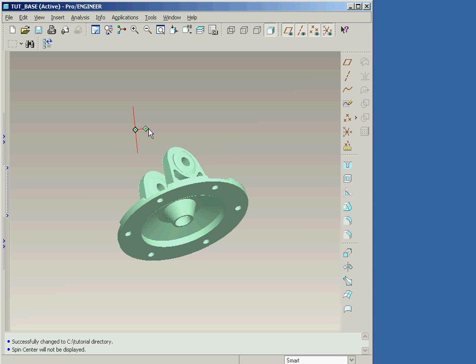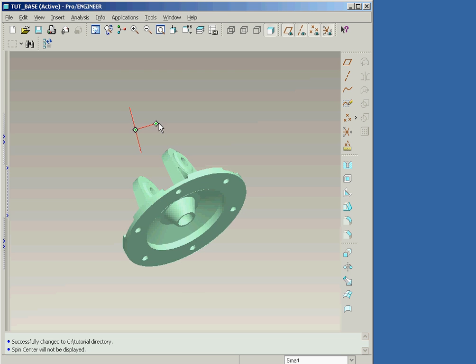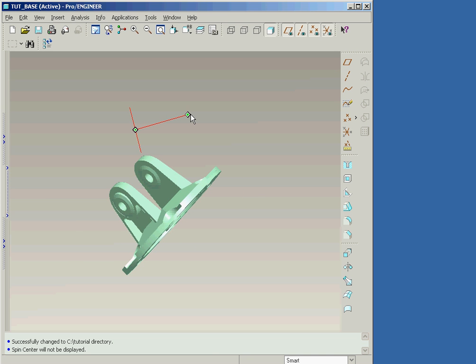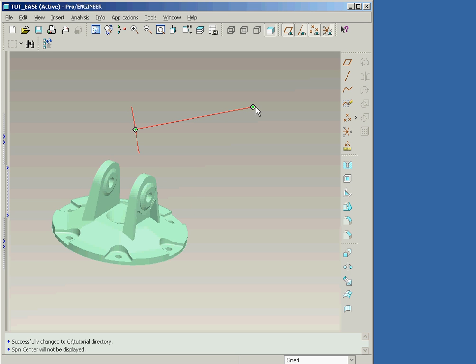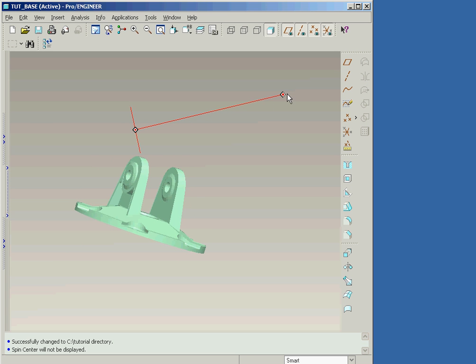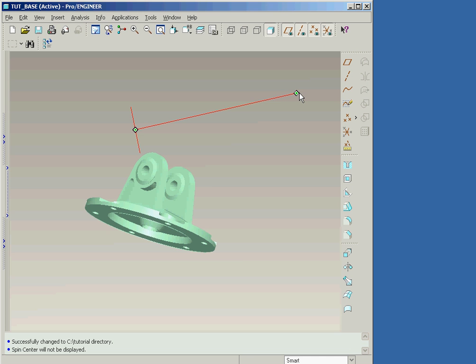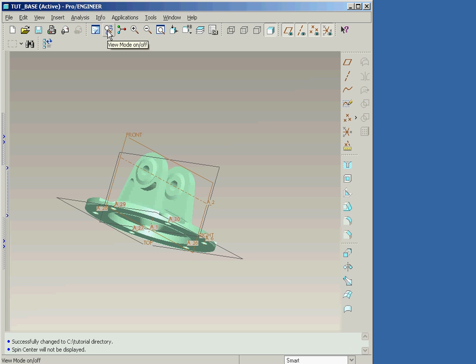And then again, spin the model by clicking the middle mouse button and dragging the mouse. Notice that the model is now spinning about the location where the cursor was positioned when the middle mouse button was depressed. Another very interesting viewing option is available by clicking on the View Mode icon.